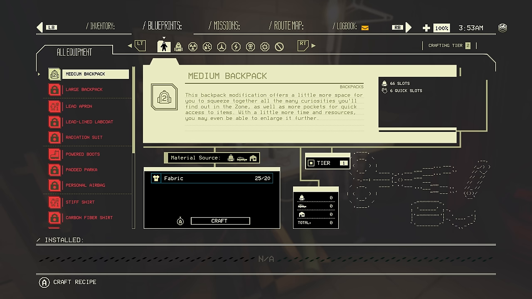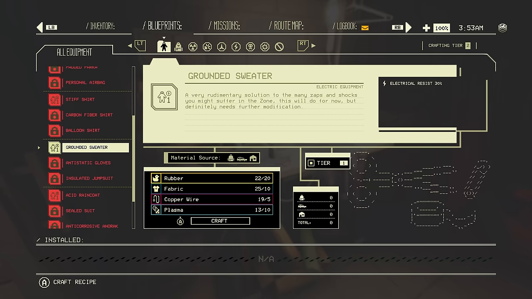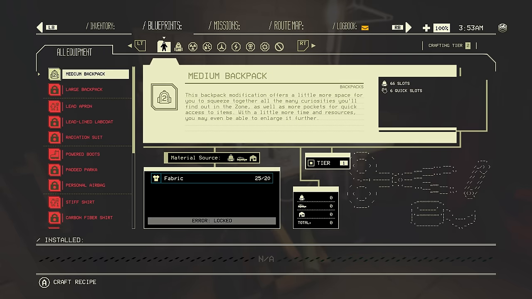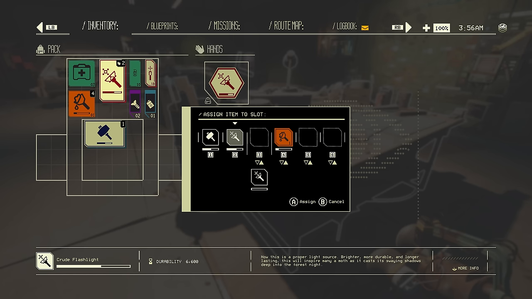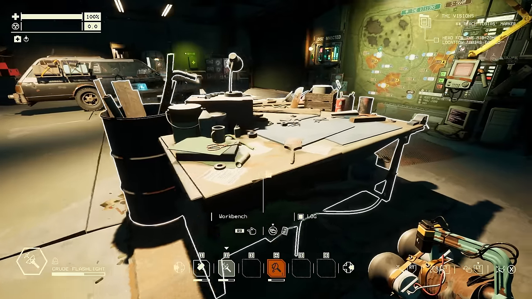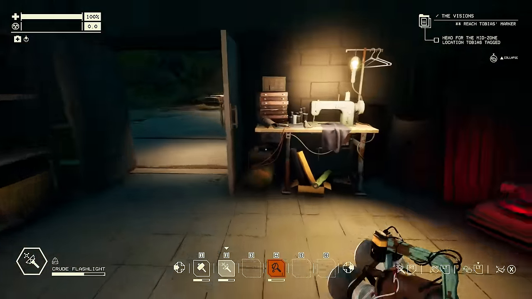Ooh. I could go for a medium backpack. I feel like that'd be insanely useful, to be honest. Yeah. Go for it. Yep, we have 6 slots now for the quick selection tool. How good is that? That's very nice. Six slots. We have a new backpack.